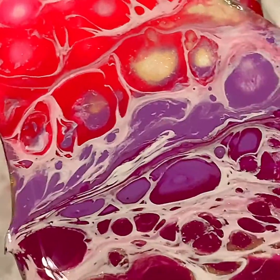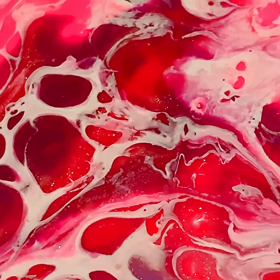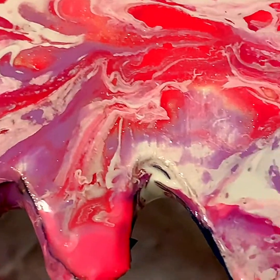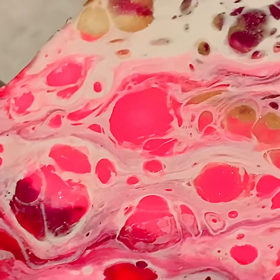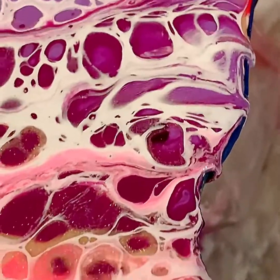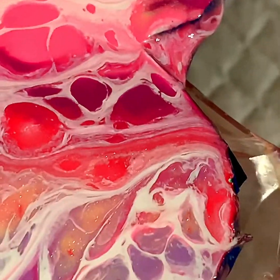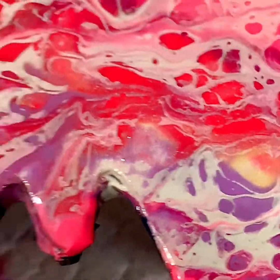I hope you guys appreciate that I'm trying. So this all looks pretty cool, huh? But it's not as easy as it looks. I mean, as you saw, it took me a while to get it to look like I wanted it to. But I'm pretty pleased with how it turned out.